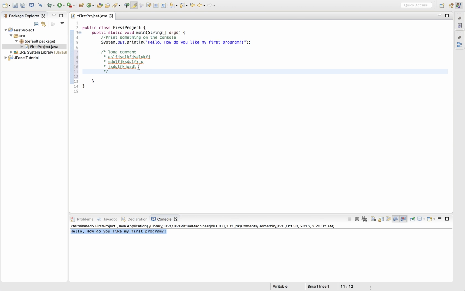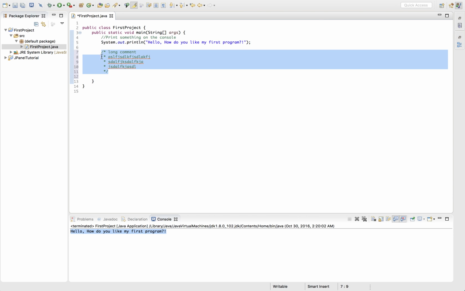Now another thing to consider, since we are breaking down the code completely, would be to close this off, you've got to do the *. Alright, sorry, I forgot to mention that, but this is how the long comment works.